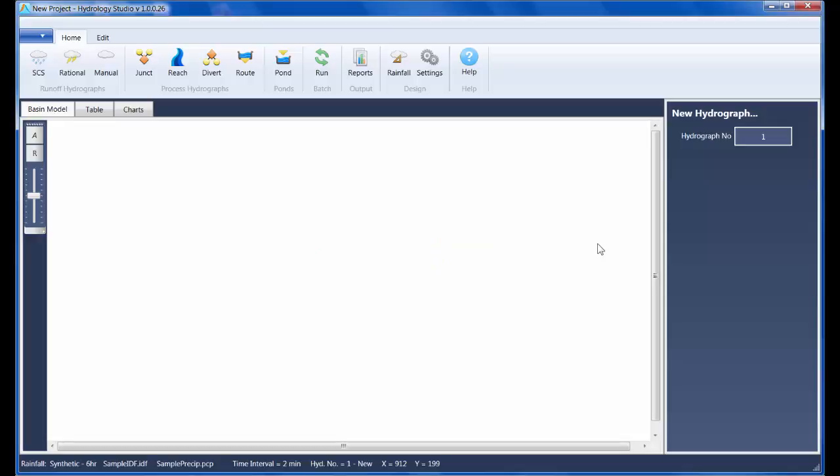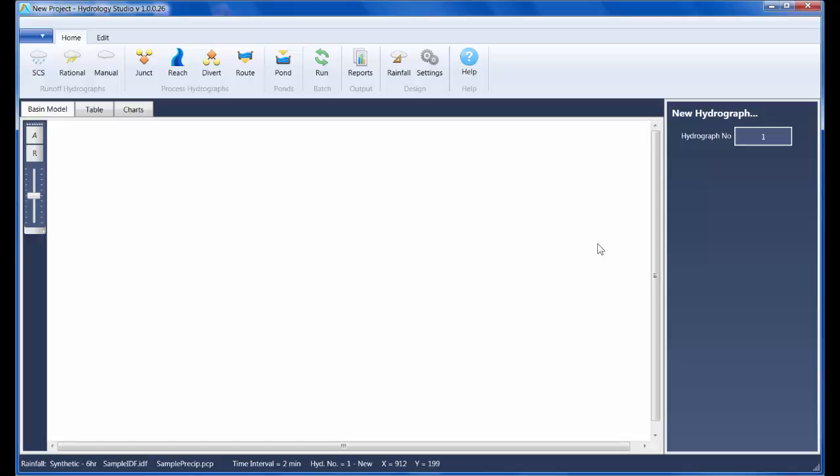Today I'm going to show you how to set up your rainfall intensity duration frequency curves, more commonly called IDF curves. I'm going to demonstrate this in Hydrology Studio, but the procedure is identical to the one you would use in Stormwater Studio. As you may have noticed, your software has been preloaded with sample IDF curves, which you can use to get yourself acquainted with the product. Here's how to set up your own local data.